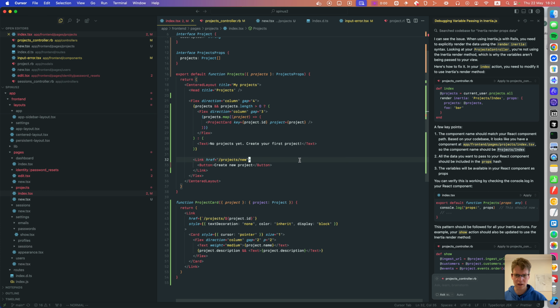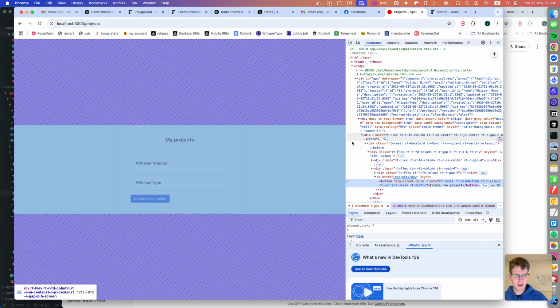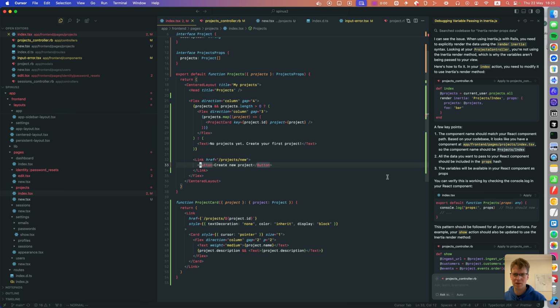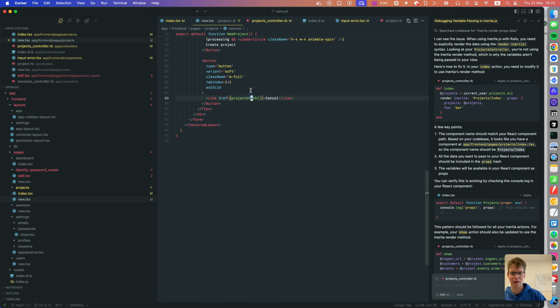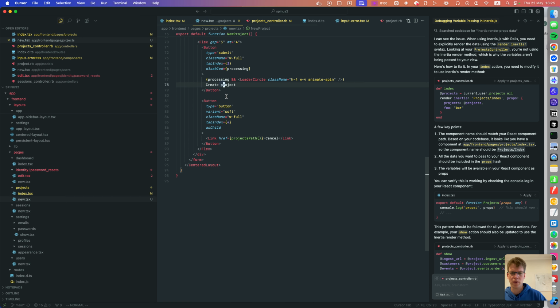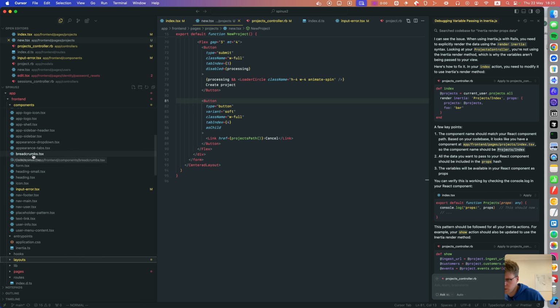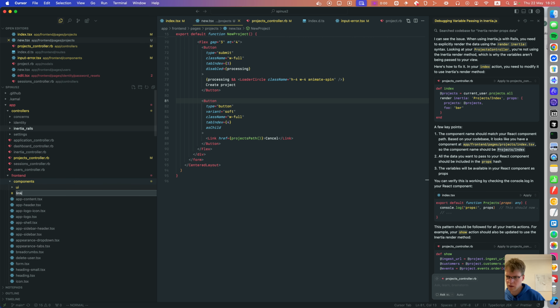So I think the problem is that this link here, let me see how this works. Oh, hold up. I think, yeah, it's href, this is a bit of a problem. So it's Link coming from Inertia.js, and we basically want to do the asChild thing. I think what I'll do here is create a new component called LinkButton that uses a Link child. So let's go to components, I think. Call it link.